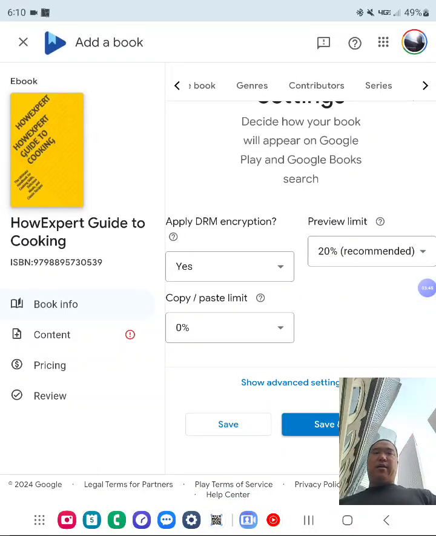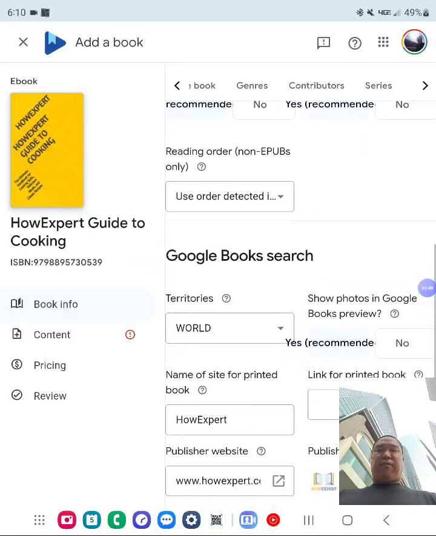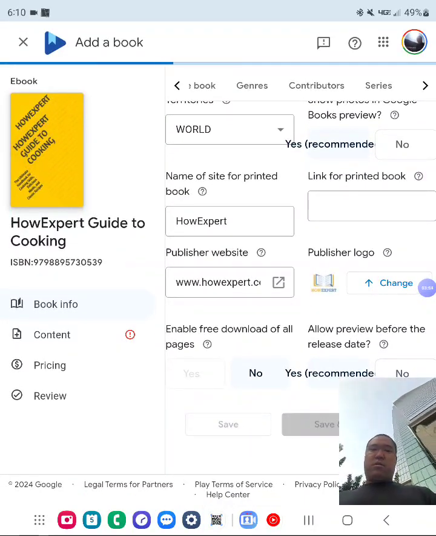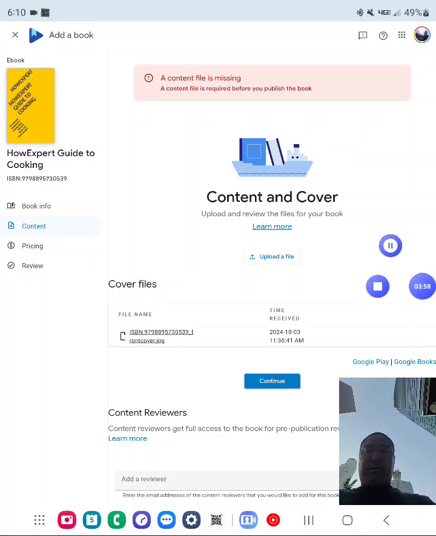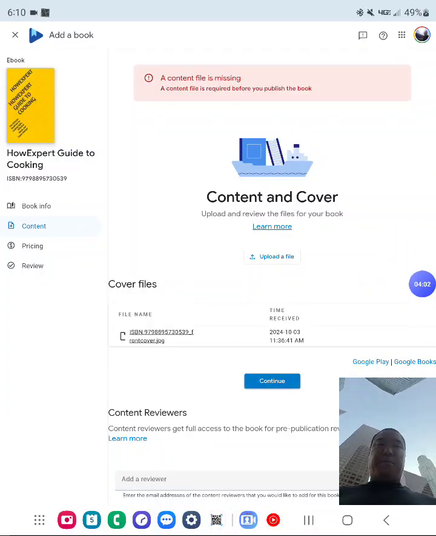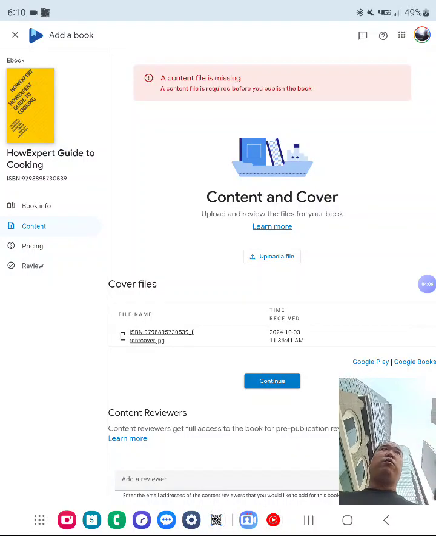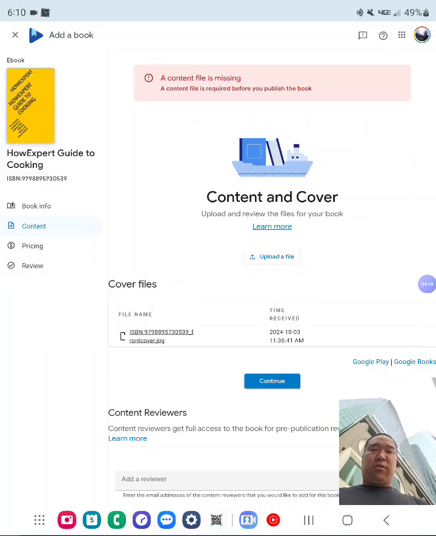Settings, apply DRM, show advanced settings, show PDF, put my logo, and I'm going to put my temporary cover right now, or my EPUB actually, I didn't upload it yet. This is the place where you put the ebook in the EPUB format or the PDF format and the cover, and Google already automatically knows.